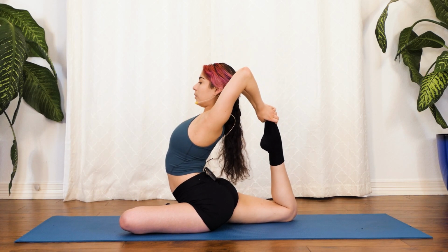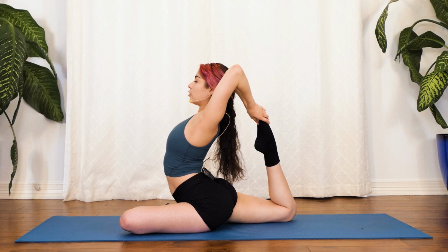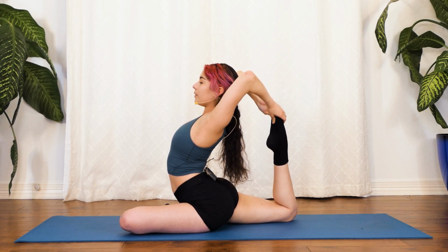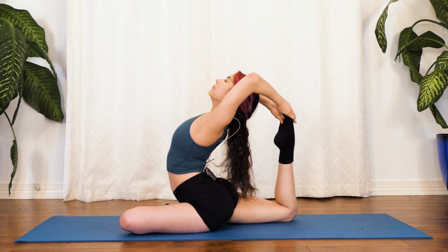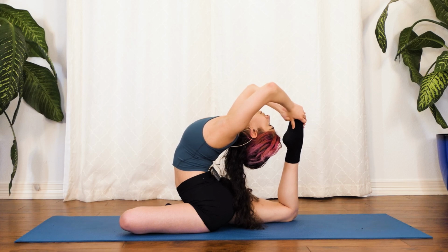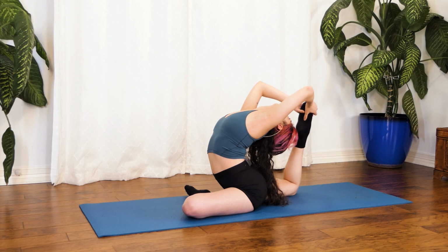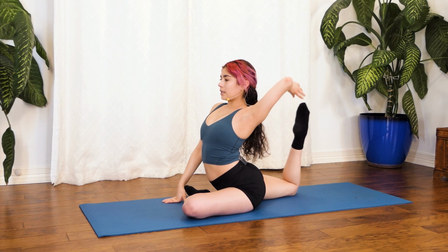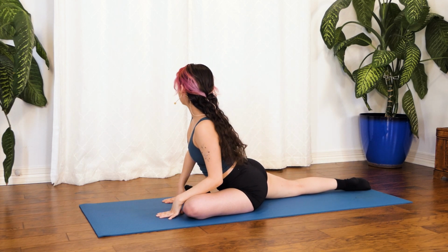Or you can also just pull that foot in closer to your head and keep your head straight, whichever is more comfortable for you. I like to release my full upper body, so I like to look all the way back. Good, and whenever you're ready, go ahead and come back up. Release that right leg back down towards the mat.